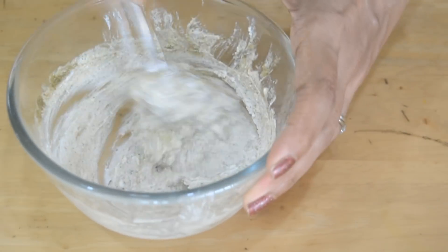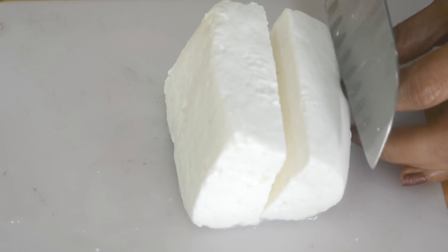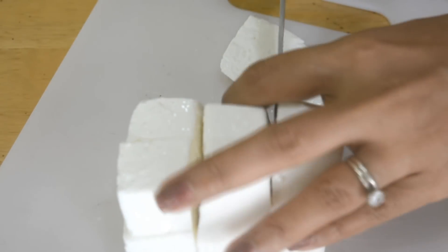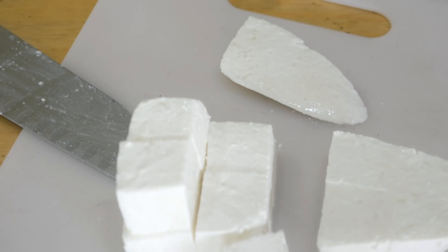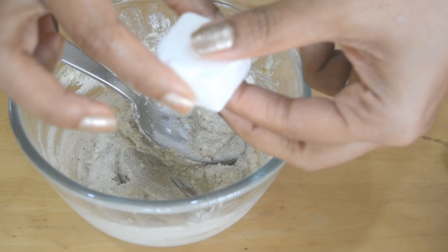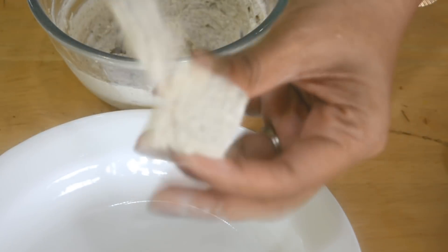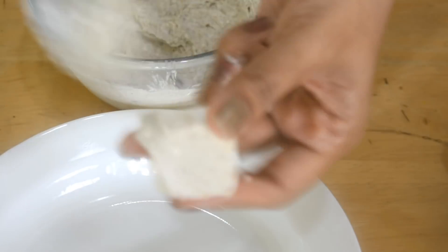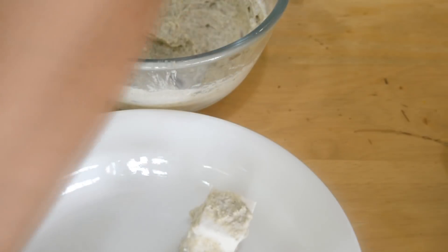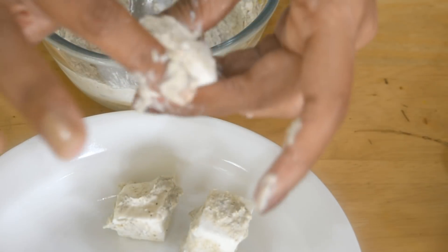I'm mixing this up thoroughly and our marinade is ready. Here I'm cutting fairly large pieces of paneer because I want to put them on a skewer so they need to hold well. This is about 200 grams of paneer. You can see it's fresh paneer and really soft, so you want to apply the paste really carefully, making sure that you don't break it. I'm applying it to each and every piece on all sides and then placing them in the plate before putting them on the skewers.